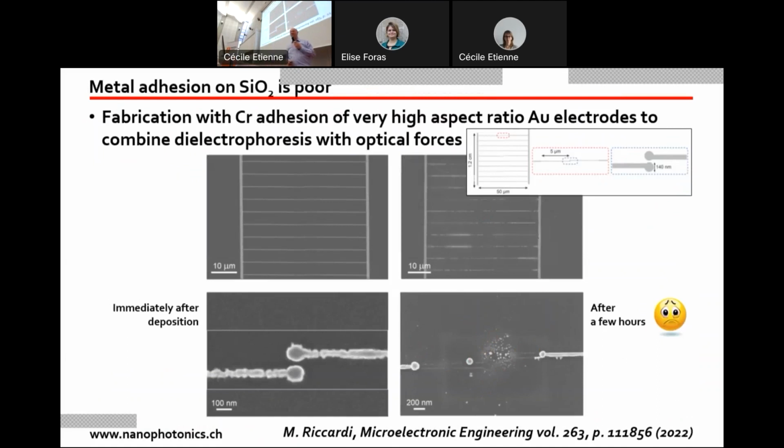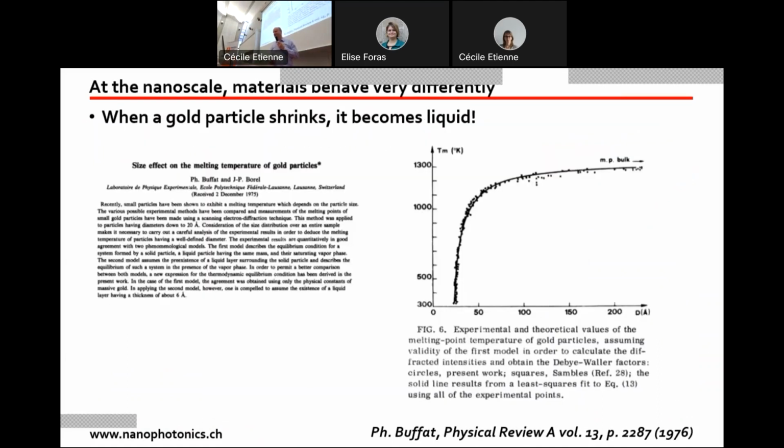We actually went back to the very old literature, not so old actually, but from the 70s, where there had been some measurement on some gold nanoparticles. And we all know that gold is a metal, so gold is solid, so it should remain solid. But actually, when you look at this ancient literature, you discover that when you go to very small dimensions, the melting point goes to almost room temperature. So something we think is just gold, is solid, is a metal. Actually, when you make a metal nanostructure, it can well be that if it's very small, it becomes liquid at room temperature. That's very mind-boggling, but it's true. It's true. Very strange.